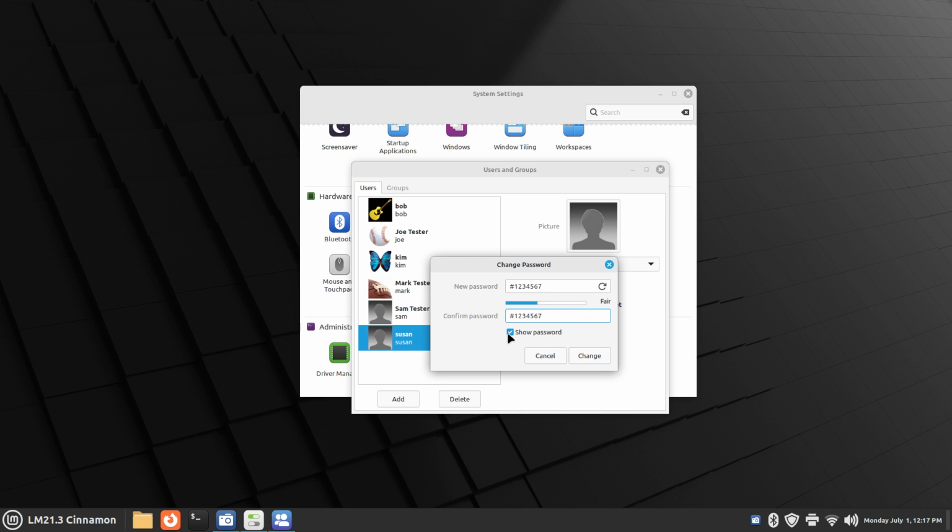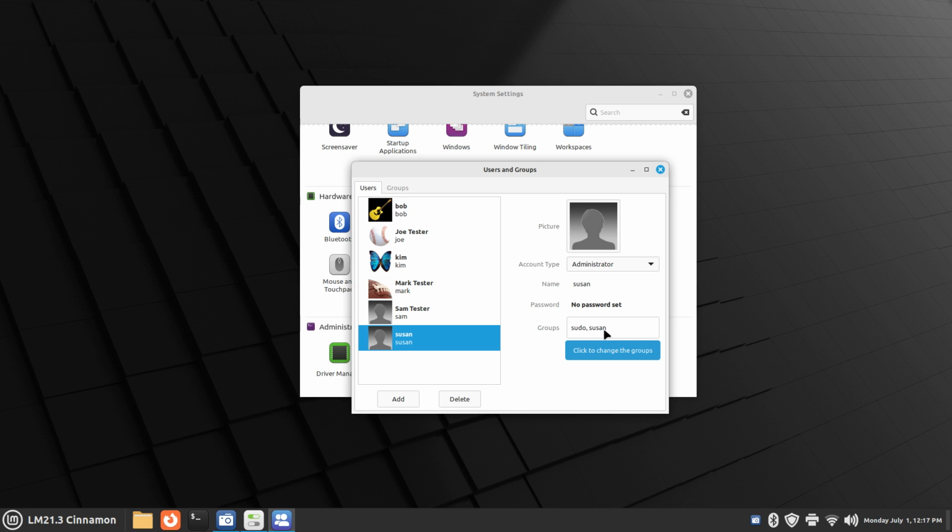Change. Now I'm going to do what I normally do, which is to not show the password, because I'm just funny that way. Why isn't that guy showing his password? How rude. Well, I am just so used to doing this that I don't like to have passwords displayed when I do stuff like this. All right, I'm going to toggle this back and forth so the screen gets updated. So now you can see Susan is taken care of with a password. Then I'm going to give that password to Susan, and Susan can log in and change her own password later.